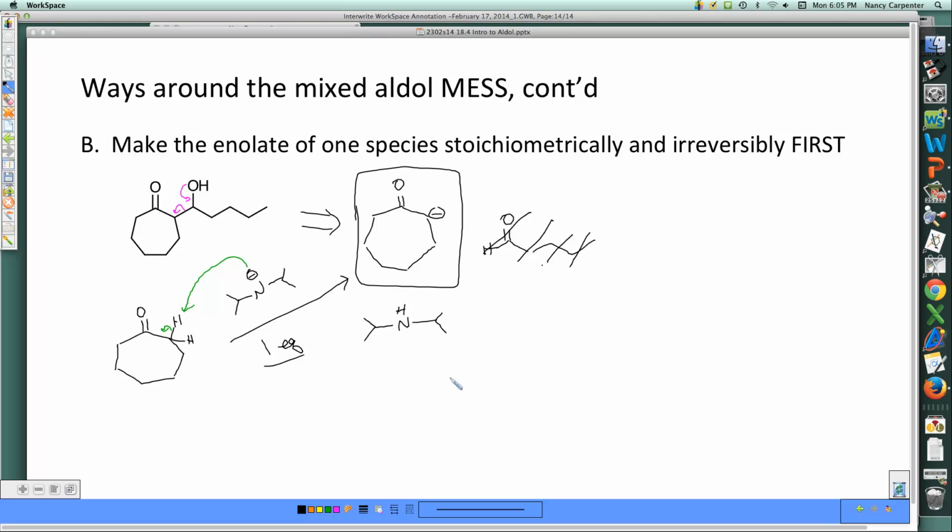So there are ways around this mess, and the aldol mess is something that takes well to a lot of drill. So we will be doing lots and lots of aldol problems in class. So remember to focus on mechanism, and that will help keep your eyes from crossing, and it'll also keep you from pulling your hair out, and probably minimize headaches at the same time. So see you in class.